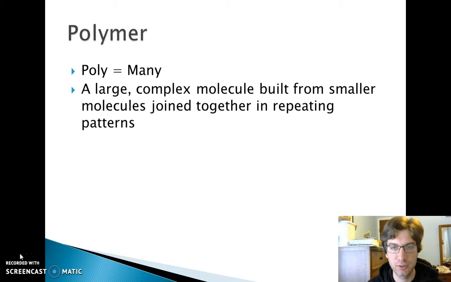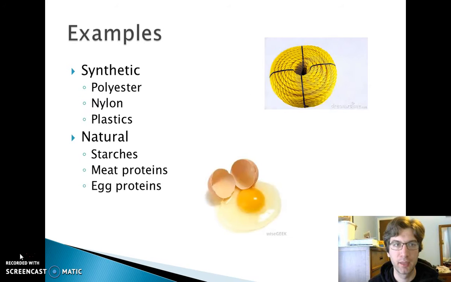So you can imagine these are going to be pretty long molecules, but they are just made up of smaller parts that are repeating. So some examples of your polymers that you are probably aware of, we do break them down into two categories, which are synthetic and natural. Synthetic polymers include polyester, which some of your shirts are probably made out of, nylon, which is what this line here is made out of, and you also have plastics, such as your plastic water bottles, or even your harder plastics like phone cases and the outer coverings of computers and things like that.